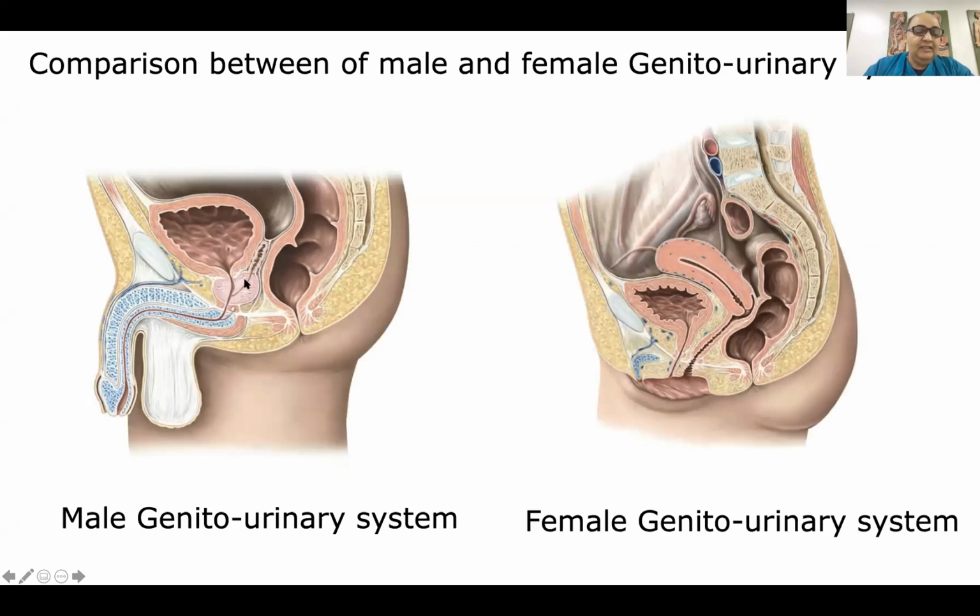Let's take the first. This is the male sagittal section, showing the placement of the organs in the male pelvic cavity. This is the pubic symphysis and this is the linea alba. This is the urinary bladder and this is the urachus. You can see the cavity of the urinary bladder, the opening of the ureter, and the place from where the urethra starts. Just behind the urinary bladder there are the seminal vesicles, then a space in between, and there is the rectum. The rectum continues as the anal canal, and you can see its sphincters.